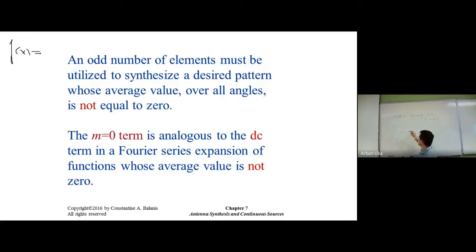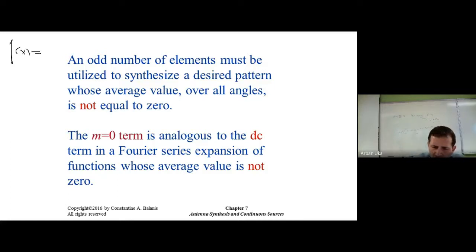Any function f(x) can be described as a summation of a_n, from n equals 0 to infinity, of cosine n omega t. The zeroth term, cosine 0, is equal to 1, so we get a0, which is a constant term, plus a1 cosine omega t, plus a2 cosine 2 omega t, and so on. So we always have this omega frequency. This is the fundamental frequency. 2 omega is the integer multiples, 3 omega an integer multiple again. But we have a DC term which appears for the fundamental frequency times 0. So this is a DC term.